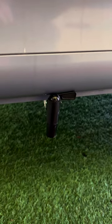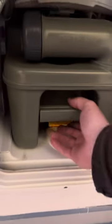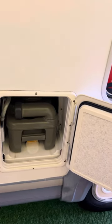Over onto the offside. Down low at the back we've got your wastewater drain-off point — if you want to drain out the wastewater from the waste tank, you do so from this black hose at the very back. We've then got your Thetford toilet cassette. To take the cassette out, lift up on the little yellow tab and pull it towards you; you can then pull it all the way out. You drain it out from this point here — this little grey cap — and you hold down the little yellow button at the back in order to drain it out properly. All the way back in until it clicks, and that's then completely back in place.